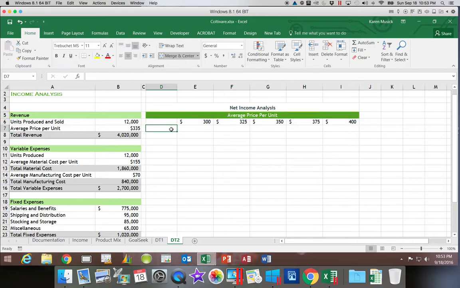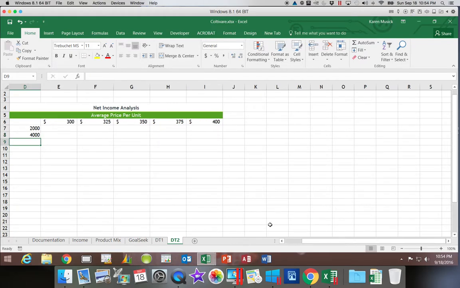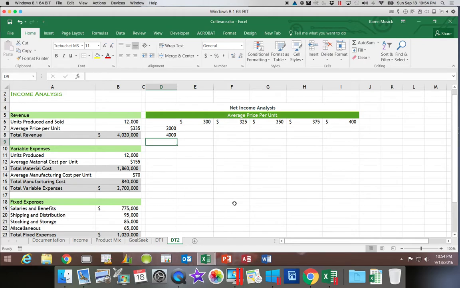Then we're going to come here into D7 and we're going to type 2000. Again, increase our units by 2,000, just like we did before. So I'm going to drag that down to 18,000.